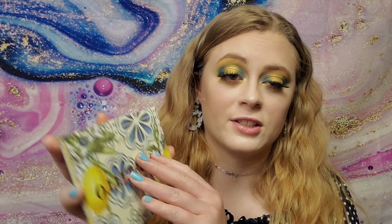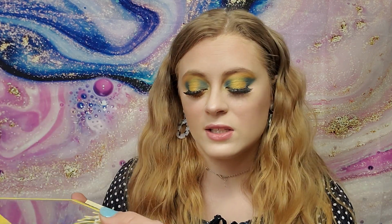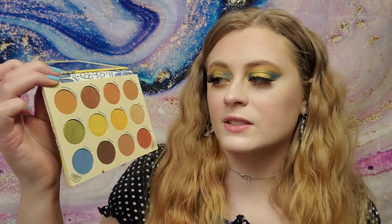Gorgeous. First of all, just the packaging. I love that they did the cardboard because it's a little more eco-friendly. And I love that they found a way to put a mirror in it. It's nice, heavy, and sturdy. But these colors, I really like these colors. I'd gravitate towards any of them. Personally, I wear everything on my eyes. So I really like them.